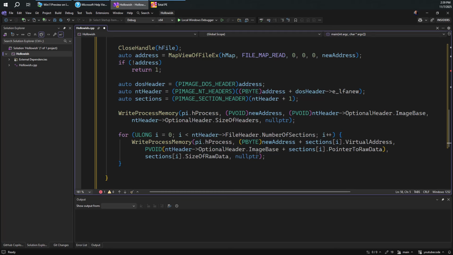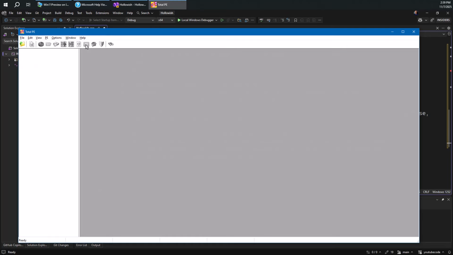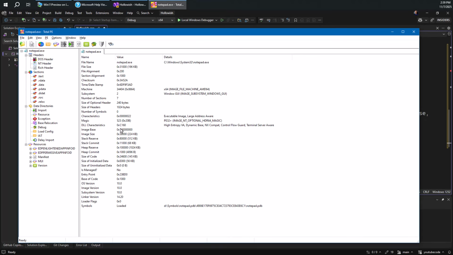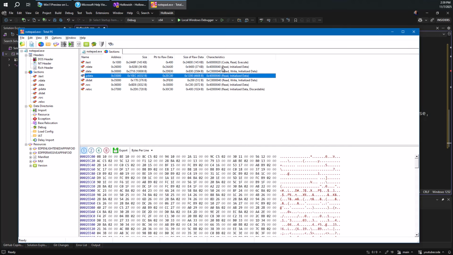So how would you know? Well, every section header has a bunch of flags, and the flags indicate the protection of that section. And so as a simple example, if I just open some executable in Total PE, which is one of my PE viewers, one of my tools, but you can look in any PE viewer of sorts, you'll find that in the sections area, you can see here the characteristics.